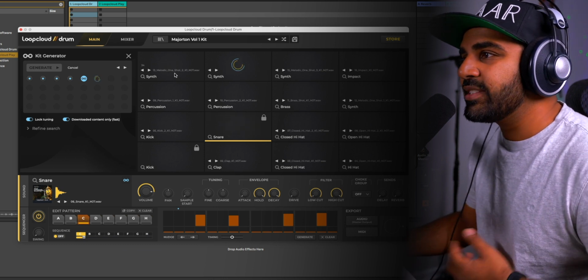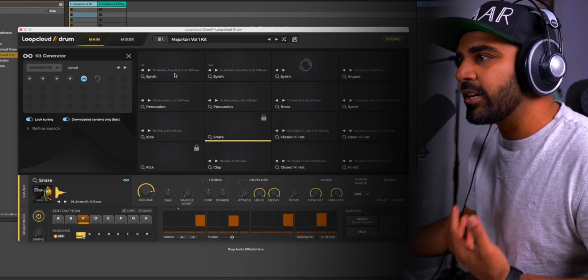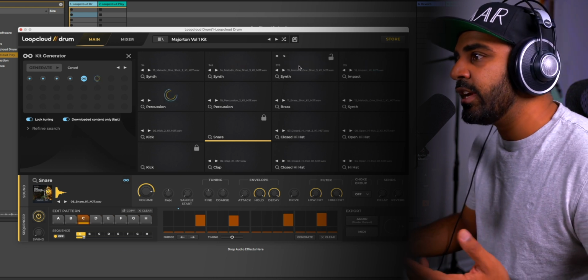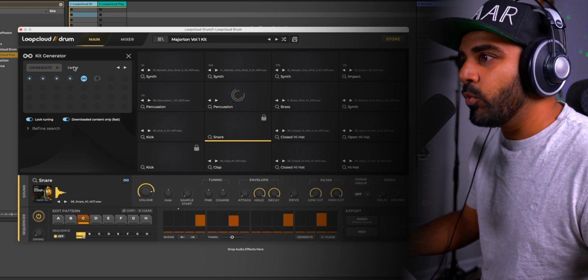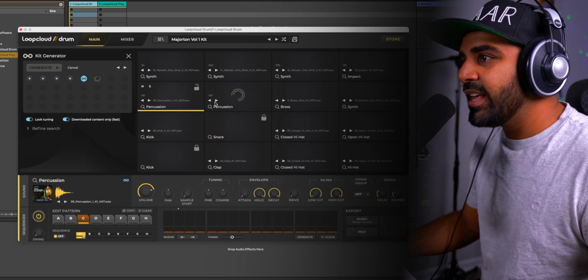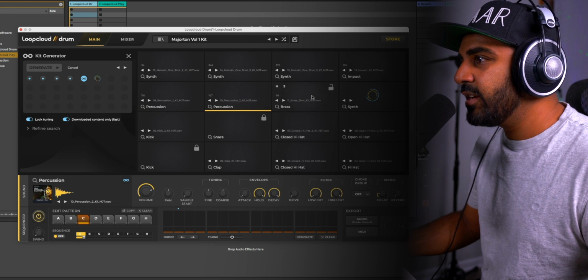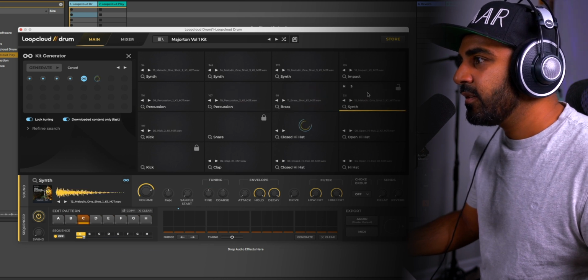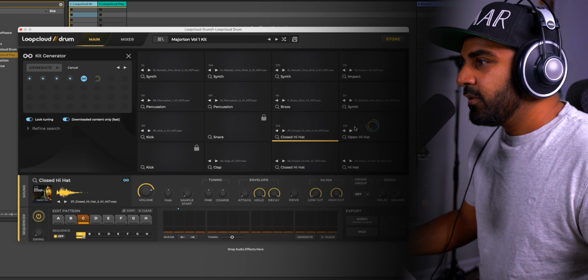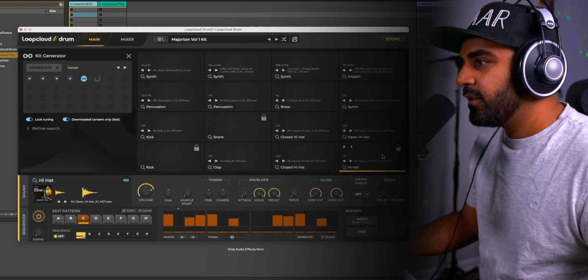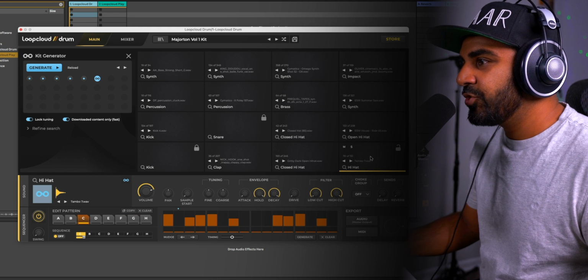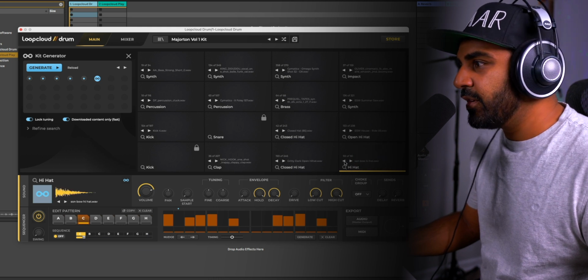Now, one thing I did notice is that if you have a synth type of sound, it does take a little bit longer for it to auto-generate different kits in there, but everything else is pretty damn quick. So you can already see that it's bringing in new sounds right here. There you go. This is the hi-hat that it changed. And then you can also just go down here. There you go.